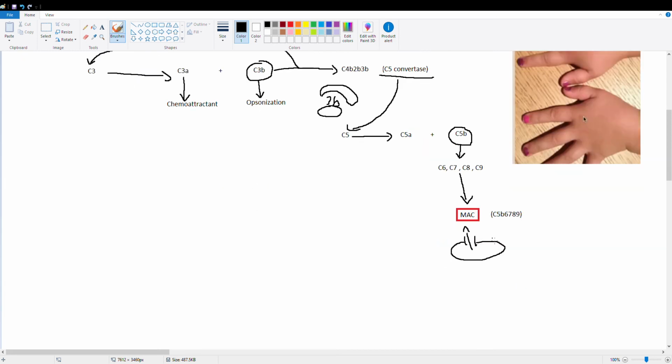The other thing I want to talk about is the membrane attack complex. When you have a deficiency in membrane attack complex, you're very susceptible to bacteria that are encapsulated, because this complex is great at punching holes in capsules. So classically on board exams, they'll test for Neisseria meningitidis, so this person will get recurrent Neisseria infections. Other encapsulated bacteria could include something like Haemophilus influenzae, Strep pneumoniae, so this person is going to get infection after infection, pneumonia, and lots of problems with bacterial organisms if MAC is mutated or defective in any way.